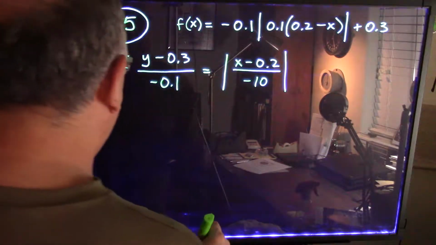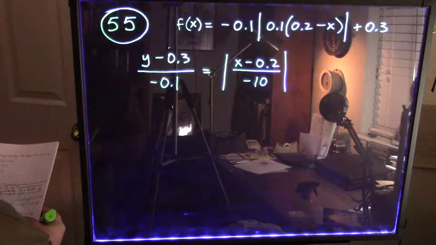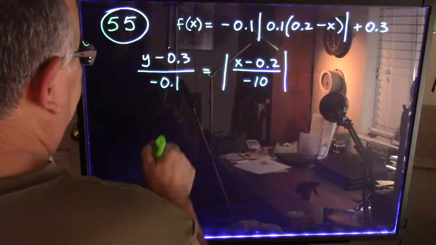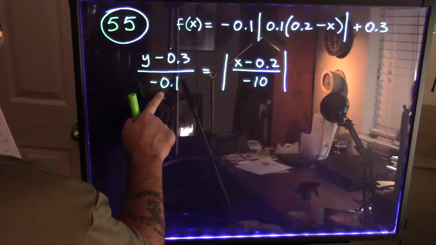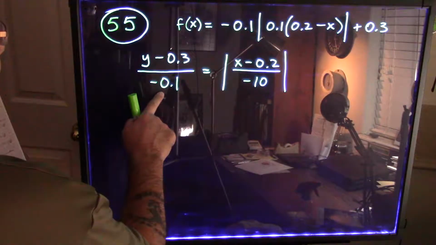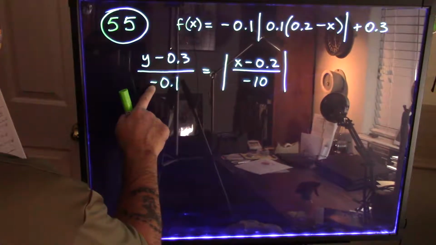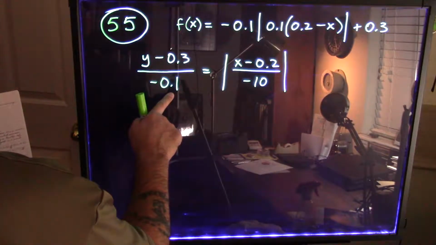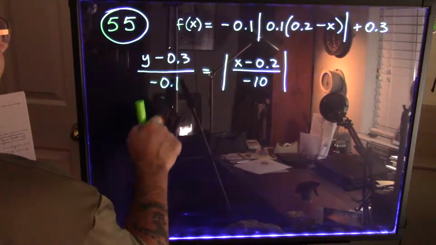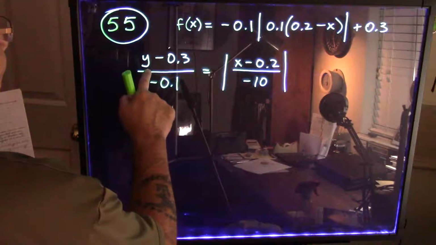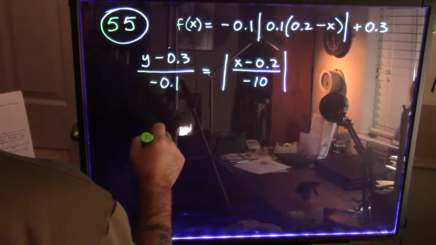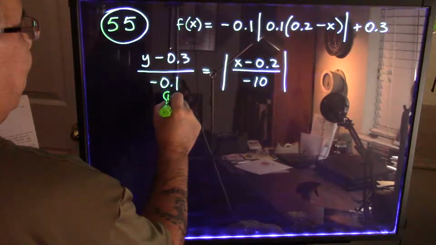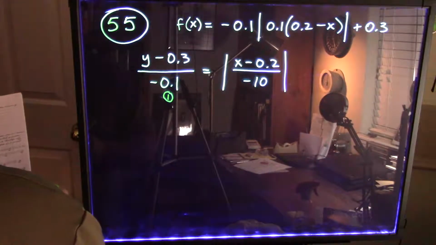Alright, so let me number what's going on here. We've got a reflection across the x-axis, in the same direction as the y-axis, from the negative. Also a vertical shrink or compression, because that's 1/10. So let's call that number 1, because I'm going to apply these to some points to find out what our viewing window is going to be.